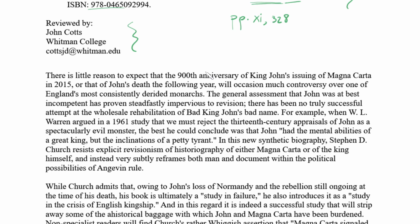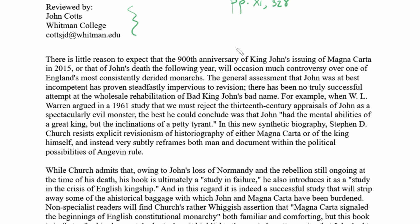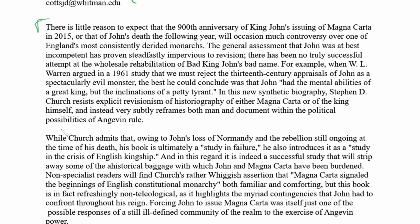Now, as we move to the actual review, so the rest of this, a typical academic review has a fairly formal, organized structure, and it really consists of 3 parts. The first part, the introduction, can span any number of paragraphs. In this case, we have kind of 2 introductory paragraphs. It takes the writer a little bit to get going, but that's totally fine, as academic book reviews often tend to be a little bit longer than your average review.